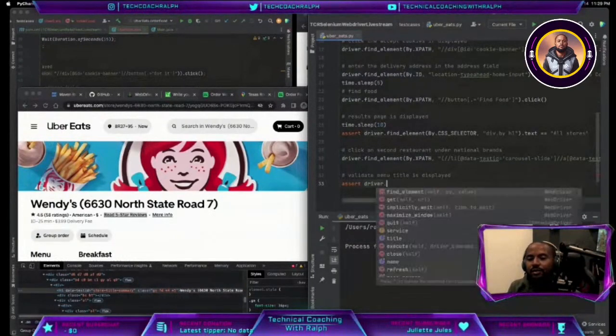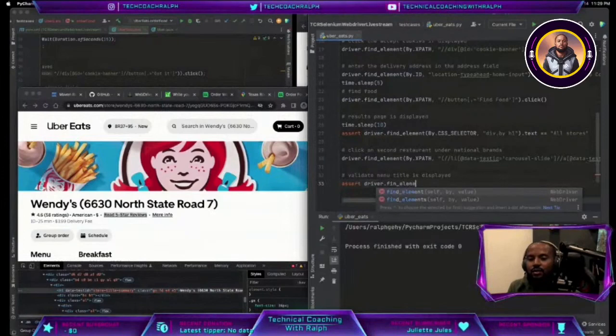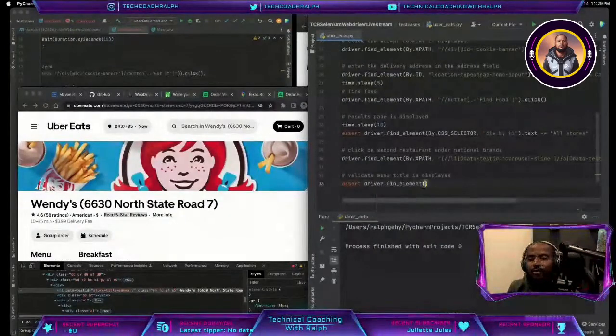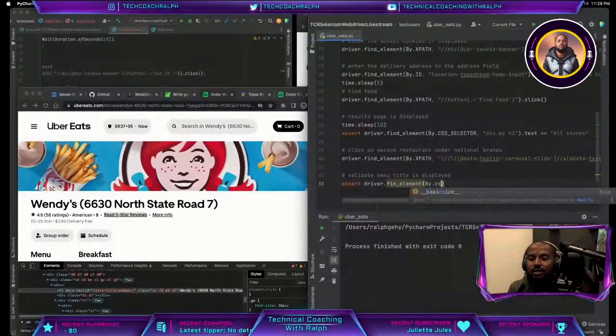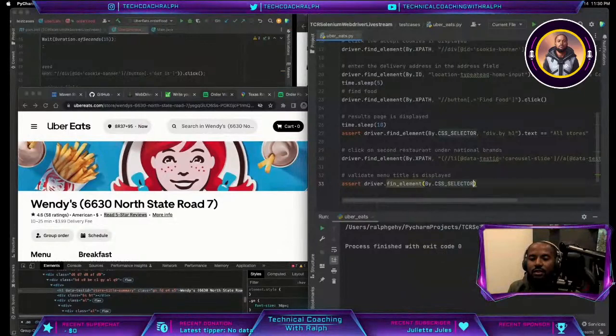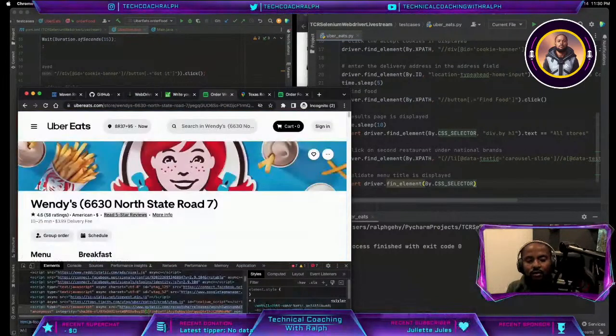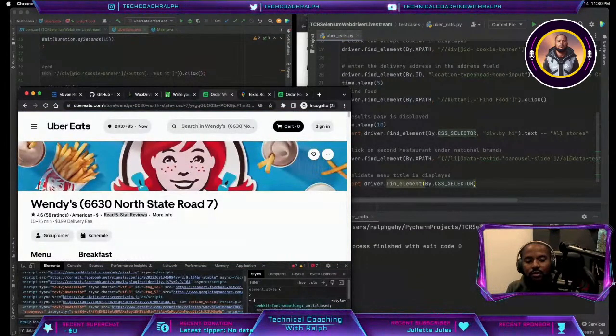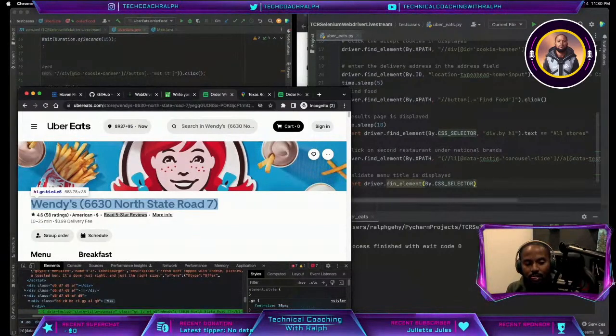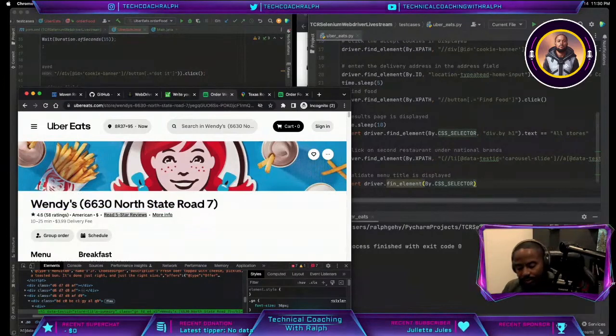So assert driver.find element by CSS selector. Let's get the selector now. H1 data test ID equals store title summary.